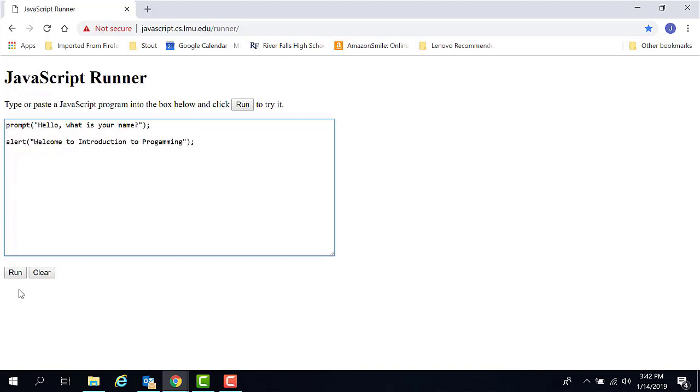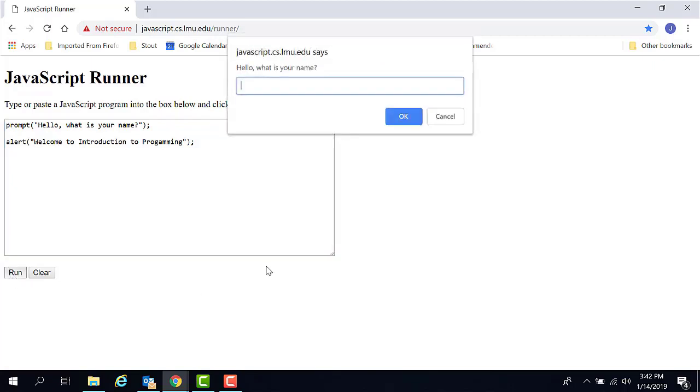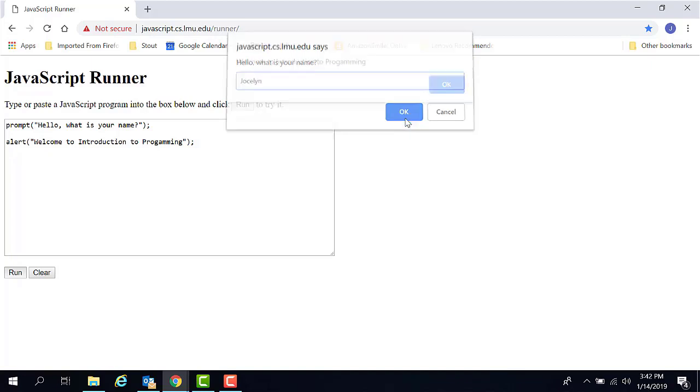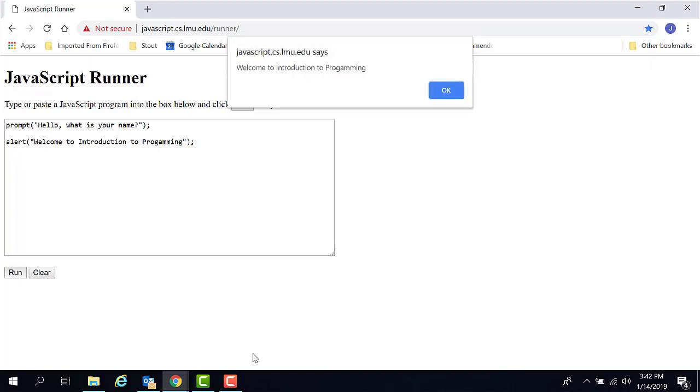The first thing that's going to execute is the what is your name again that we've already seen. So I can put in my name here. And then the next line of code that executes is the alert. Welcome to Introduction to Programming. And you can see that that message has been given back to the user.